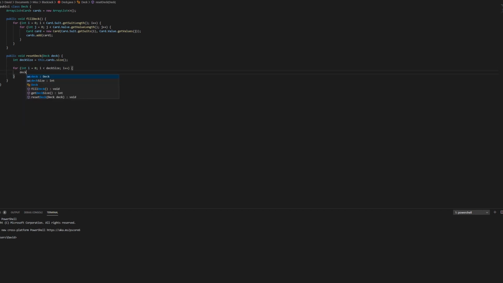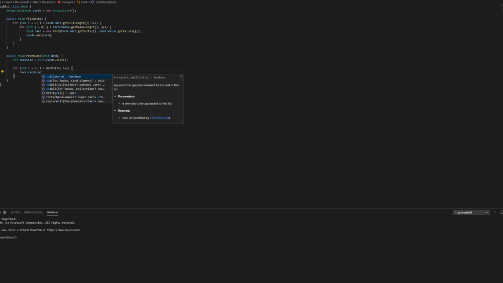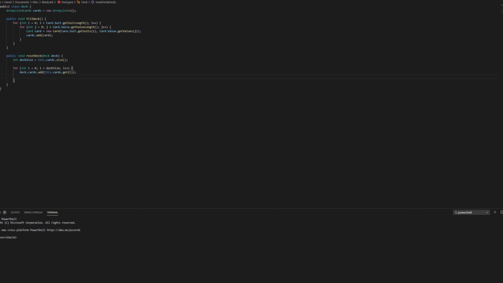I'm going to say deck.cards.add this.cards.get, and for this second for loop we're going to do another one, less than the deck size, I'm going to remove the card.